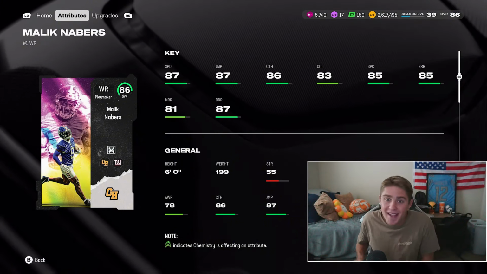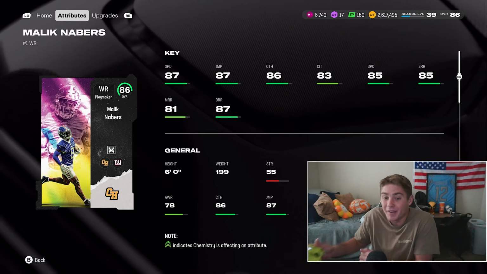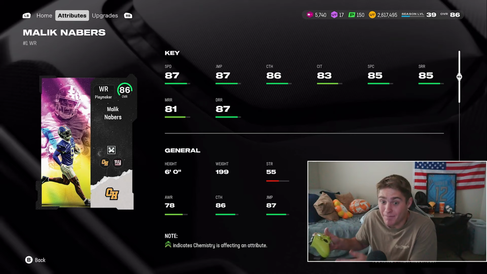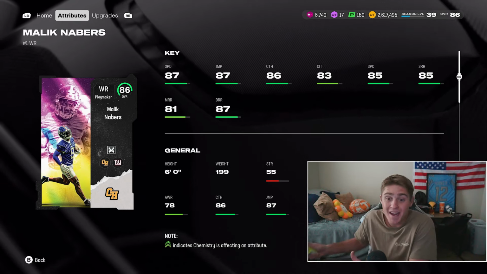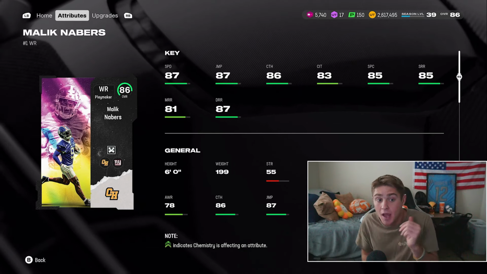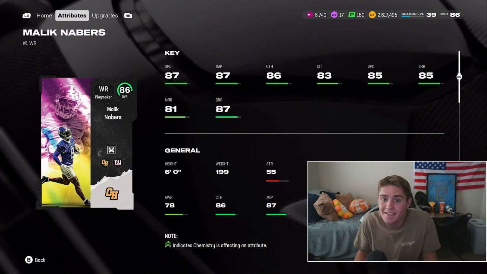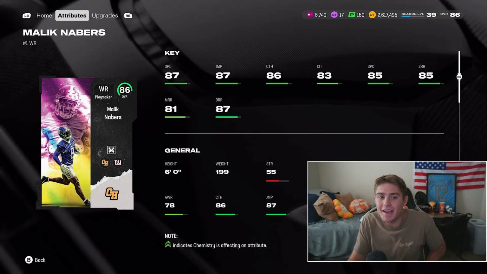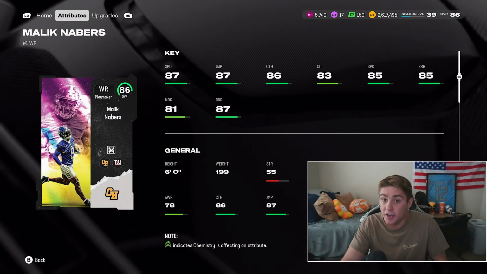I saw him reach as high as like 110. So you are going to want to pick up this card during a high play time, like Saturday morning, Saturday afternoons. Do not pick up Malik Nabers on Wednesday night when people are not playing this game. As a budget card though, 87 speed, 87 jump, 86 catch, 85 short, 81 medium, and 87 deep route running. Legitimately does not get much better than this under 100k.